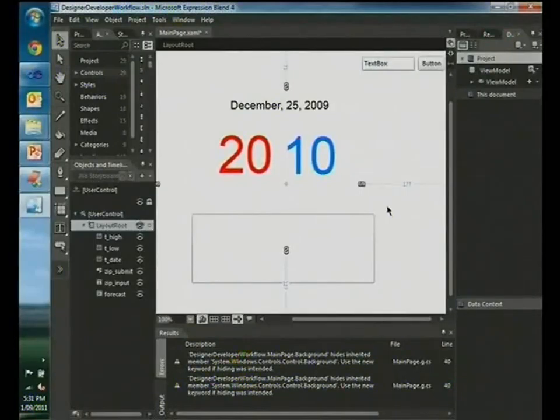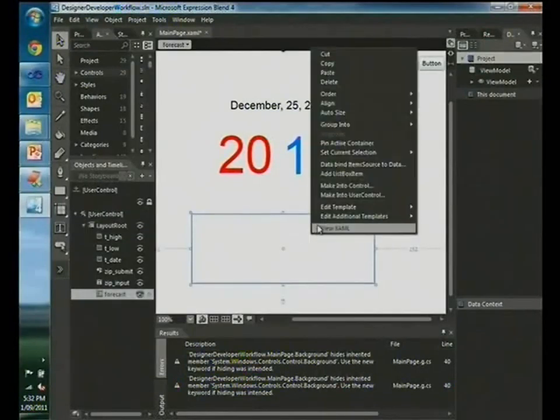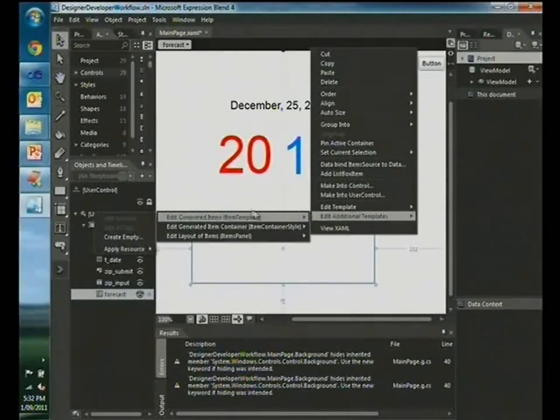So Alex has basically just started here, and let's just say I'm out of town presenting at TechEd and he needs to get started. So basically what I've got here is the start of the project. I've just whipped up a blank canvas and I've added a couple of text boxes there. You see the min and max, the date. I've put a little search box up the top, and there's that empty box there which is a list box, and the plan is to have the forecast, a 3-day forecast, showing in that. You can see at the moment obviously there's nothing in there, and if I just go into edit template, this is where I would generally start creating the look and feel and the layout of those elements.